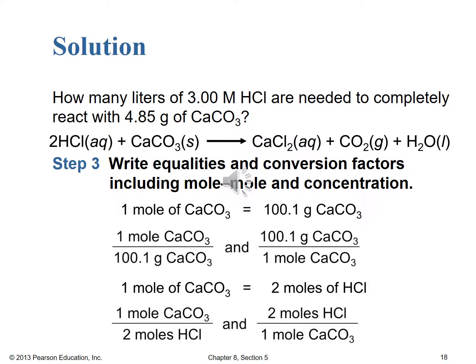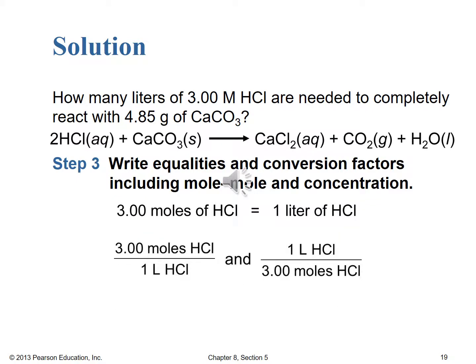We also know that 1 mole of calcium carbonate reacts with 2 moles of HCl based on that balanced chemical equation. So we could have that in either form with calcium carbonate on top, or the HCl on top of our expression, depending on what we need. And of course, if we end up in moles of CaCO3 after we've converted our mass in grams into moles, then we'll want mole of CaCO3 in the denominator.